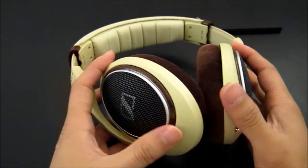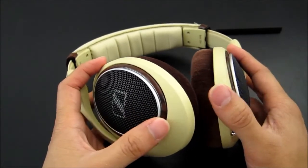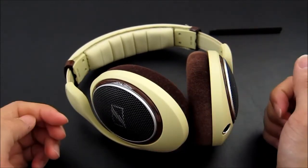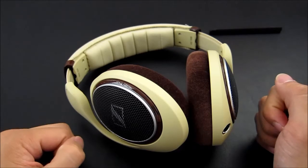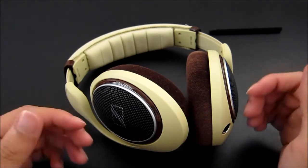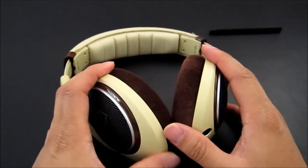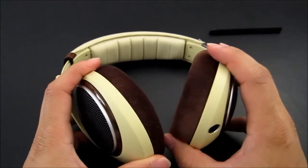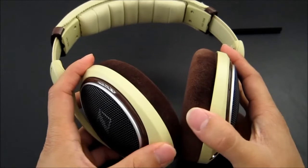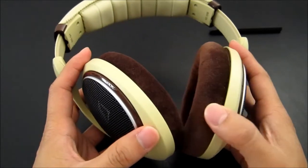It was between these and basically the Audio Technica M50X. The M50X had everything I wanted, but from doing a lot of reviews and reading, I thought I wanted more soundstage, better instrument separation. I ended up getting these after watching several YouTube videos and a bunch of different reviews on forums. After about a month and a half of using these, I can't believe I did not get these before. These are really amazing.